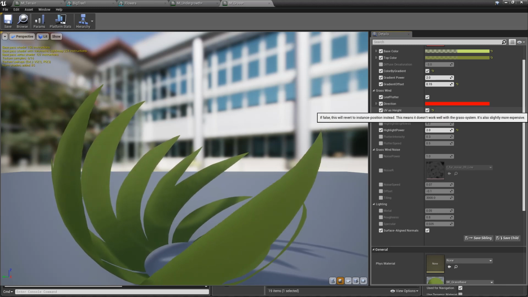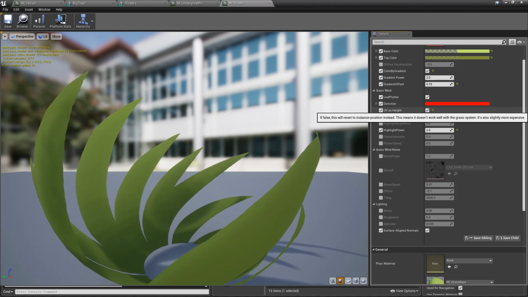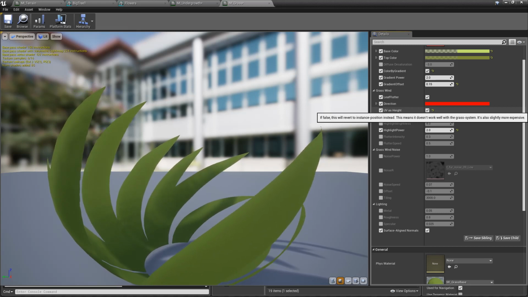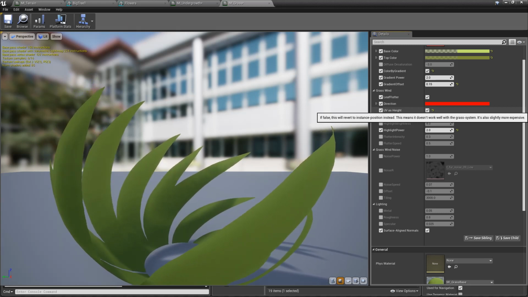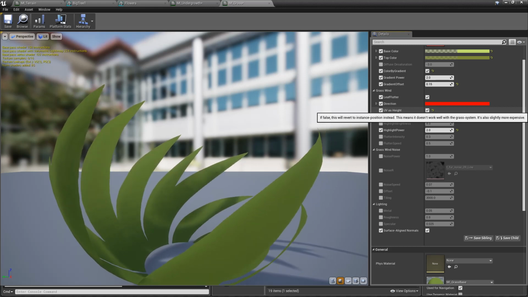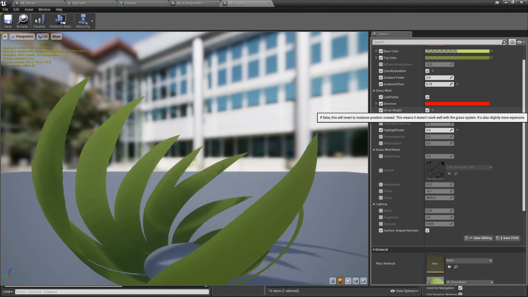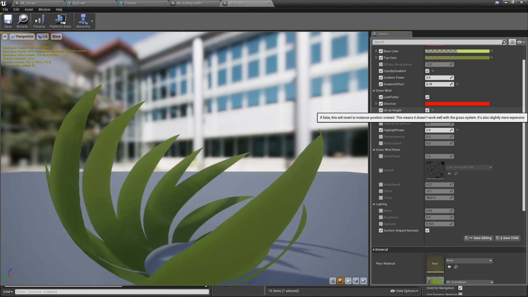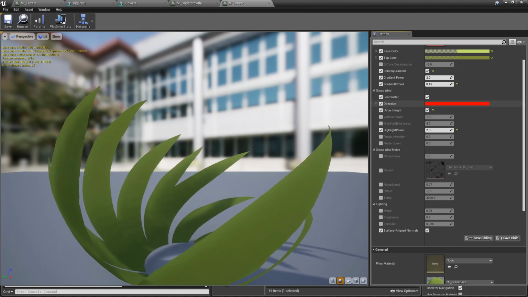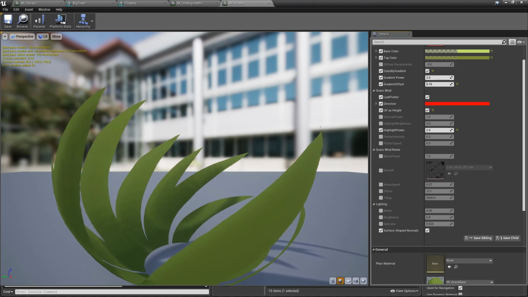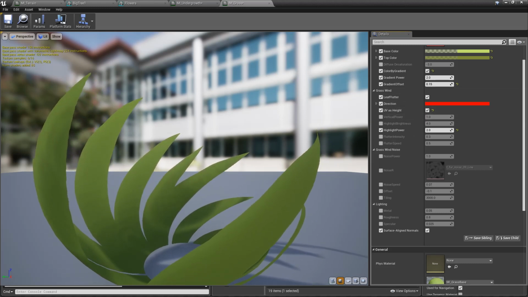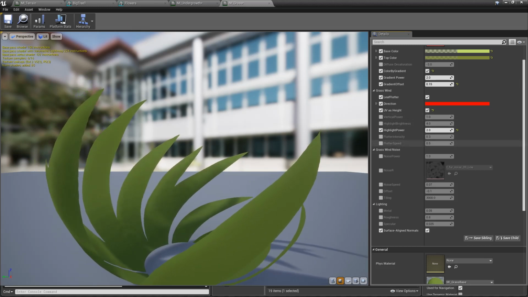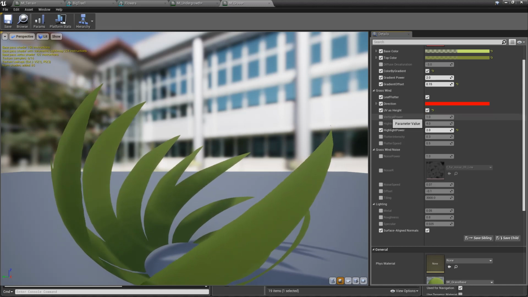UV as height is an important one. So for grass, we have this enabled. As you can see in the tooltip, UV as height has to be enabled in order for things to work with the grass system, because the grass system doesn't have access to its own position in the shader, which means that we can't mask it procedurally. We have to know the height beforehand, and the only way to do that is through UVs. So anything placed through the grass system has to have UVs that are mapped vertically, so the gradient can just sample UVs. Vertical power is the power applied to that.